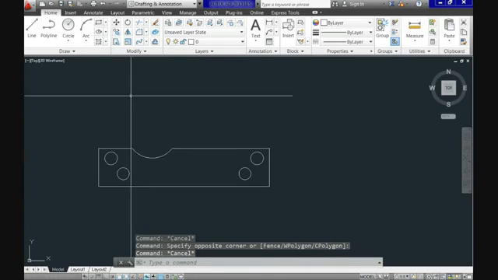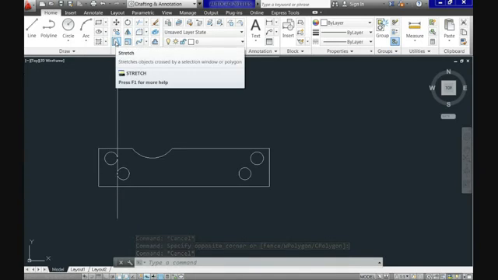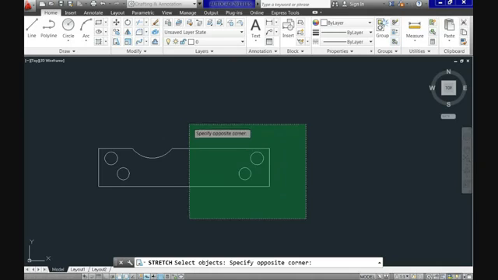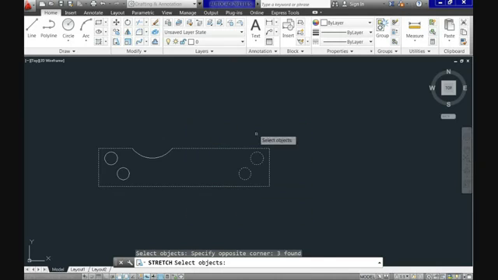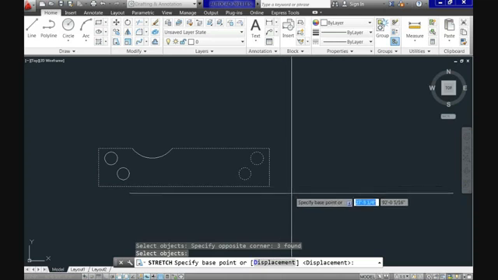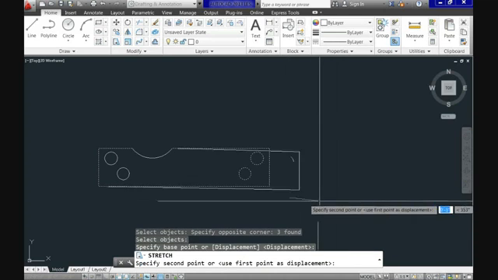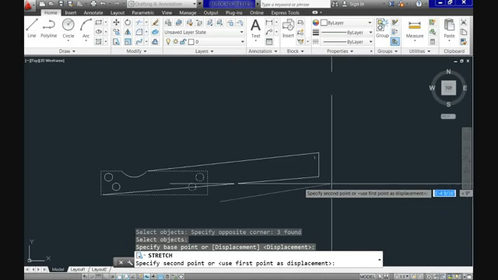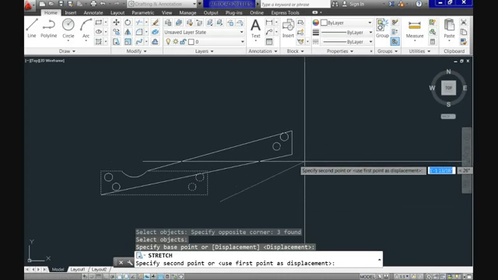I will modify this in length, so let's call the command here in the ribbon. The first prompt is select objects to stretch. And as you can see, I will select this set of objects. Some are partially touched and others are going to be completely enclosed. Now, once I click, see that you have a preview of the stretch operation, and you can randomly move your crosshair and use any point. And once you click for the second time, it will be final.